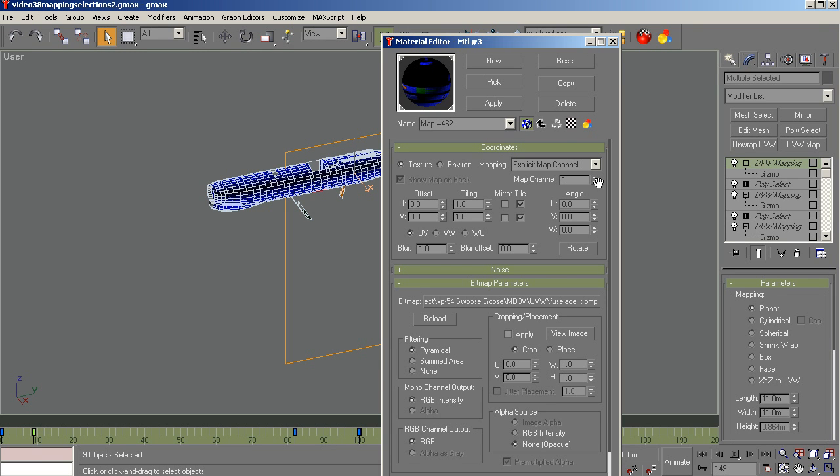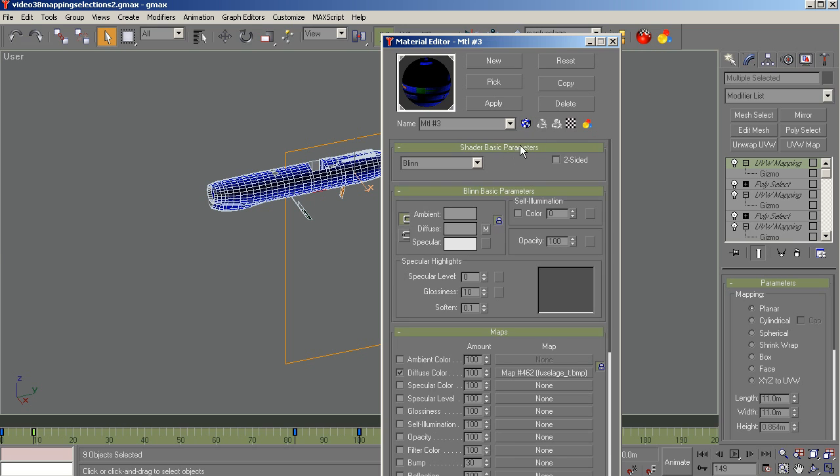There's one other setting I want to tell you about while we're right here on the top part of this, and that's specular level. Specular level is like showing the effects of sunshine on your fuselage. Depending on the angle of the sun, you'll see a little bit of sun glare highlight on the fuselage from whatever angle the aircraft is to the sun.